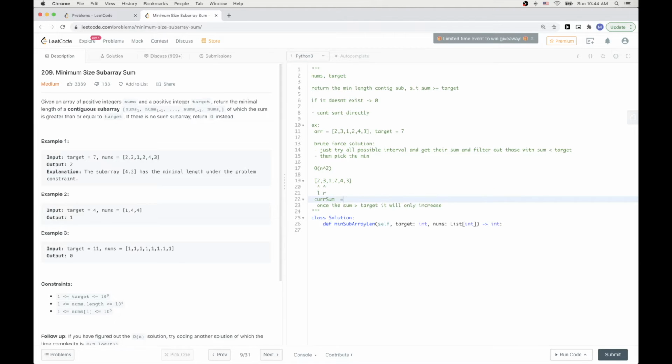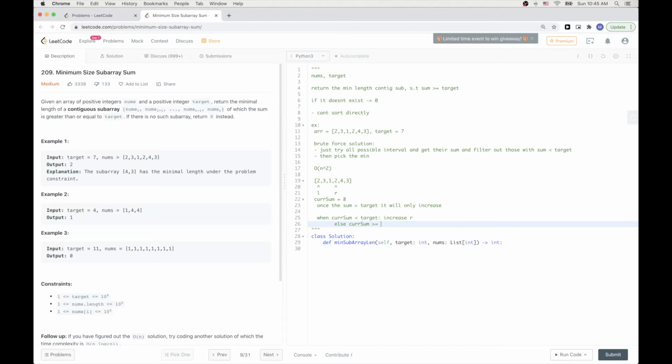When current sum is less than target, we increase r. So we increase r, we get sum 6, we increase r again, we get sum 8, right?